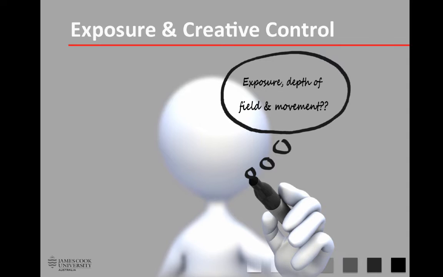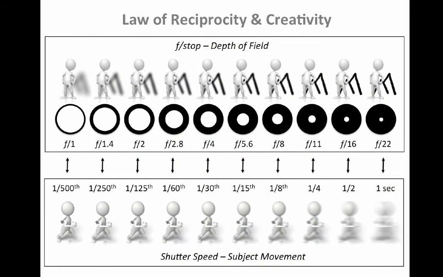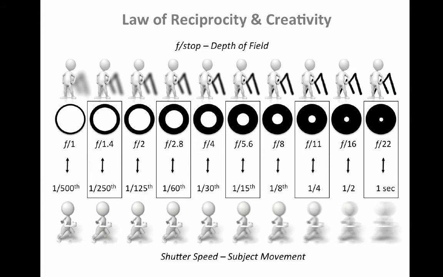Now that we have covered concepts like exposure, depth of field, and subject movement, let's examine how this works holistically and offers several options within the creativity of making photographs. Which settings should we apply? What this diagram is designed to illustrate is the nexus between concepts regarding the law of reciprocity for exposure and the visual options or creativity each setting has to offer.